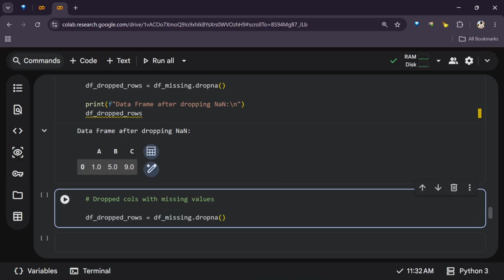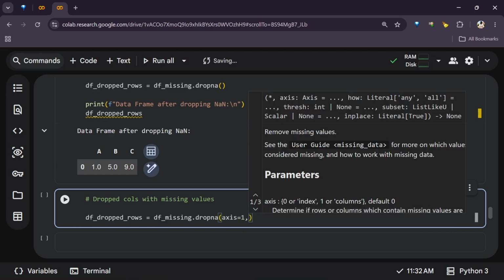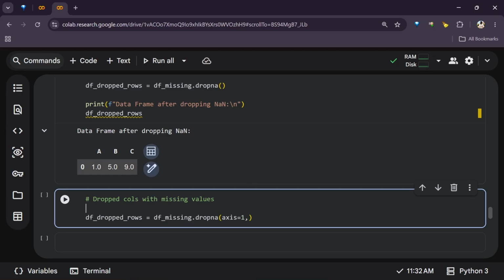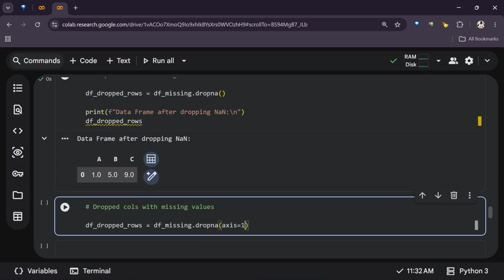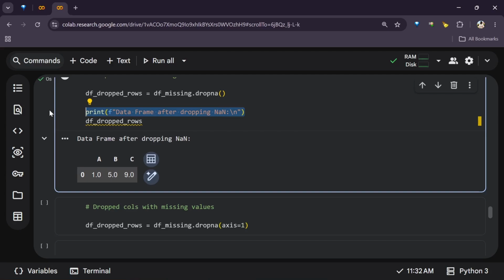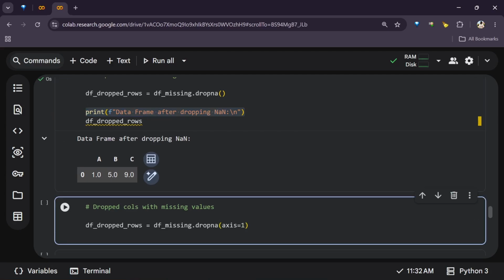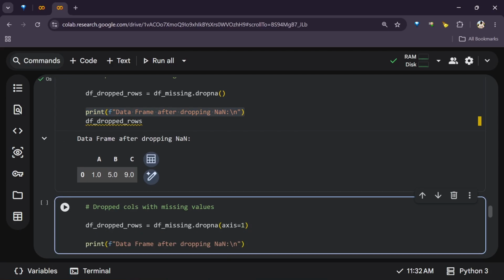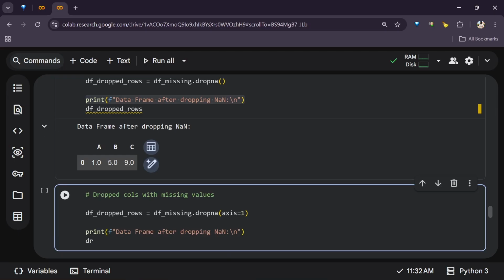This is not PDF, df. So we'll just say axis equals 1. 0 is for row, 1 is for column. Then if we want to pass in inplace, we can pass it in, but we'll just remove this. The next thing we want to do is to print it out, so we'll say print, dropped df. Oh, no, this should be columns.